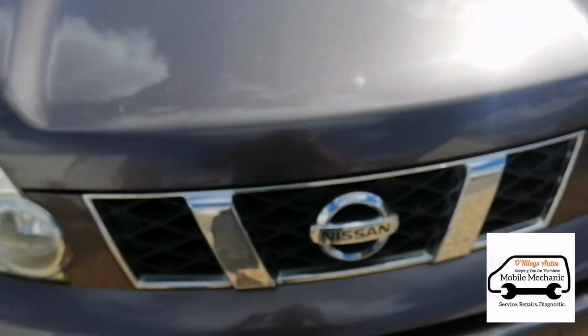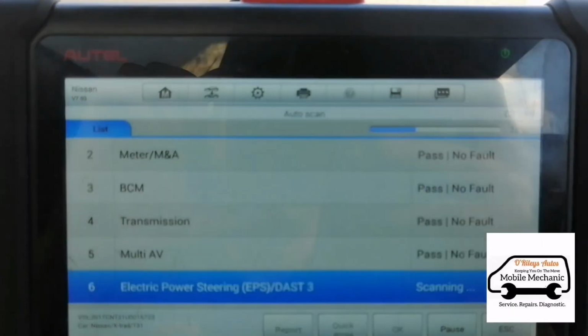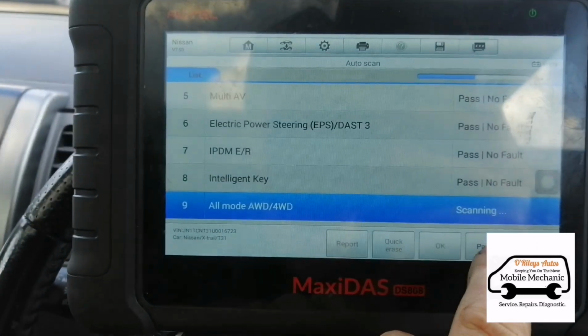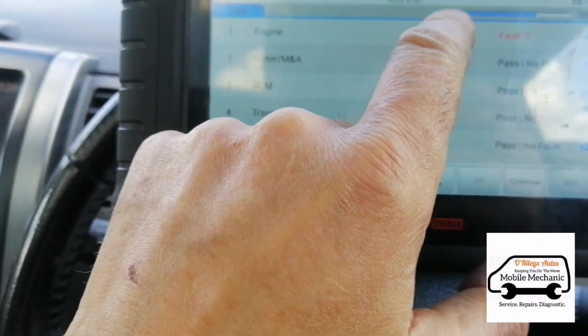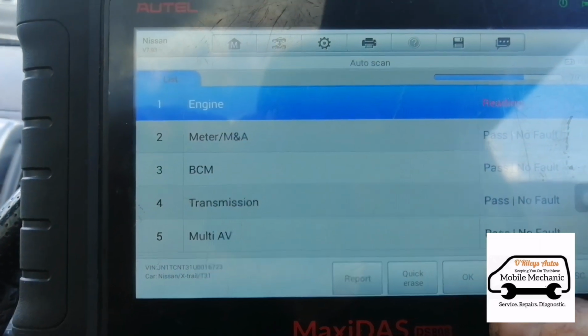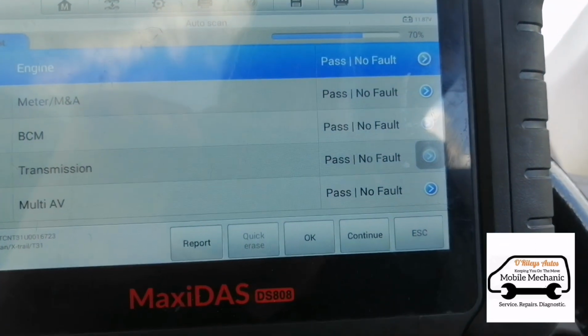Close our bonnet down. Just going to do a diagnostic scan and clear the glow plug fault history. So we're going to quickly erase all of this. Now we can start the vehicle up.